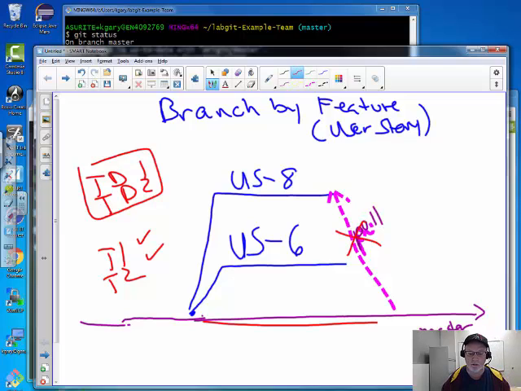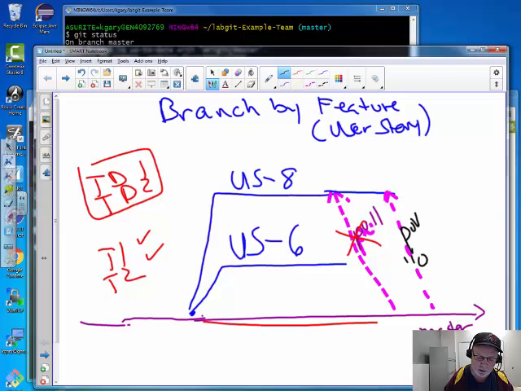And this pull request, and I'll show you how to do those in Git in a minute, can be rejected. It doesn't mean user story 8 went away. User story 8 can still continue, and sometime later when they fix that, they can issue a new pull request. And then if that one goes through, then the team says okay and allows it to become part of the project.